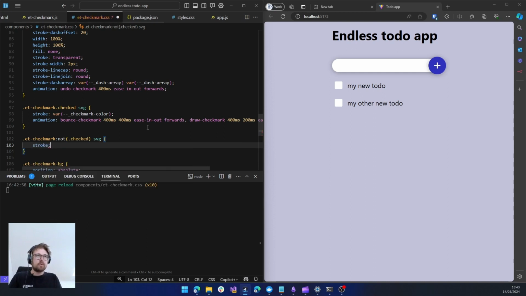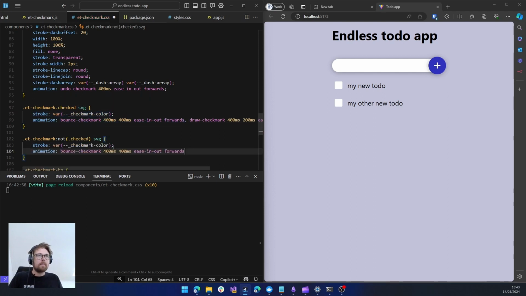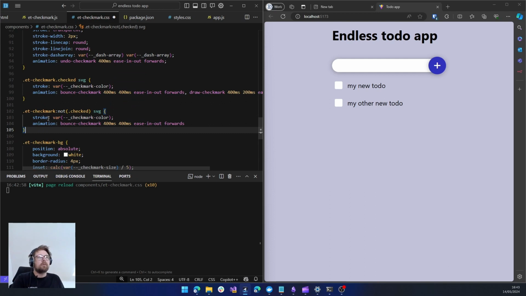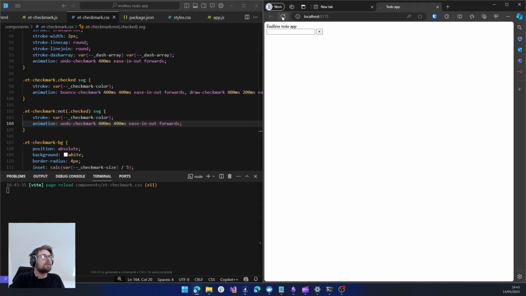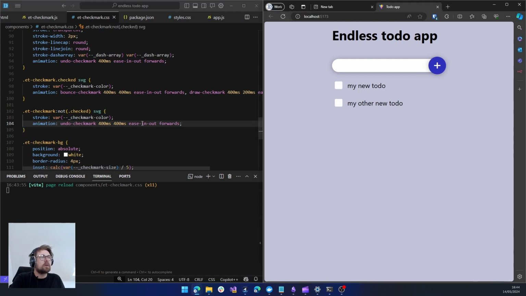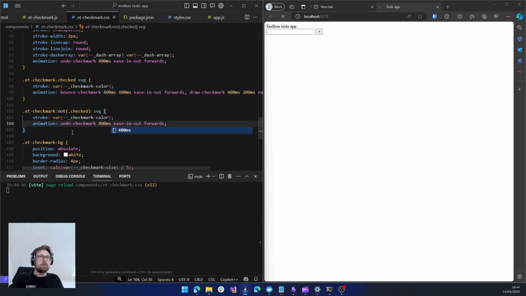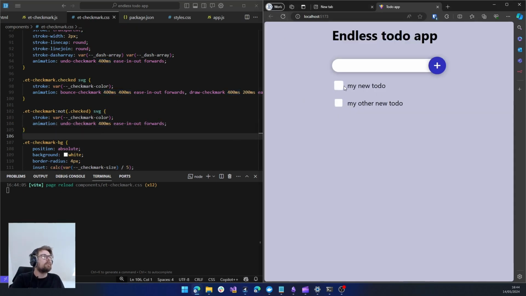So our stroke will be, we can just copy most of this. Stroke color will also be our checkmark color, and our animation will be undo checkmark. And we have a delay here that we don't really need. So now we have an animation that kind of removes the checkmark.